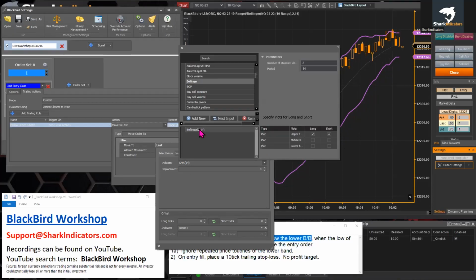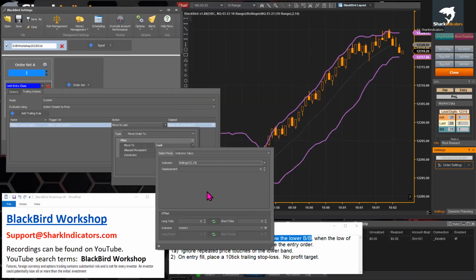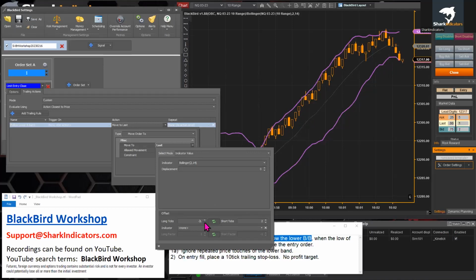There we go, select that Bollinger. And again, we're using the lower band here, the lower band for long signals. All right, so our Bollinger setup. And again, the last thing we need to do is add in that 12-tick offset, like so.